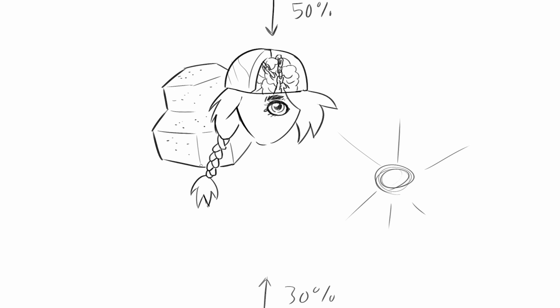Kind of like a pile of kitty litter? Is that what this looks like? This looks like a pile of kitty litter. It's very cubic. Yeah, it's a rock. It's a rock. What are you talking about? Kitty litter doesn't clump into perfect rock shapes. A perfect flawless rock that I've drawn.